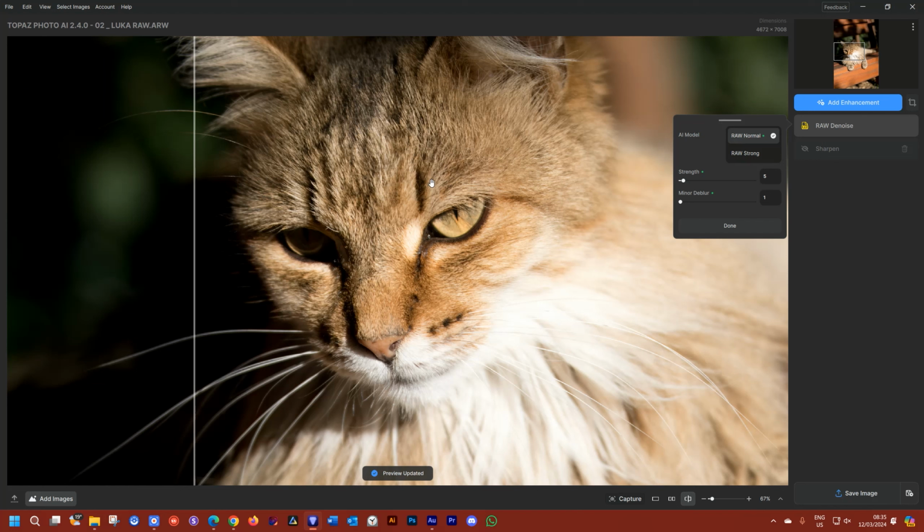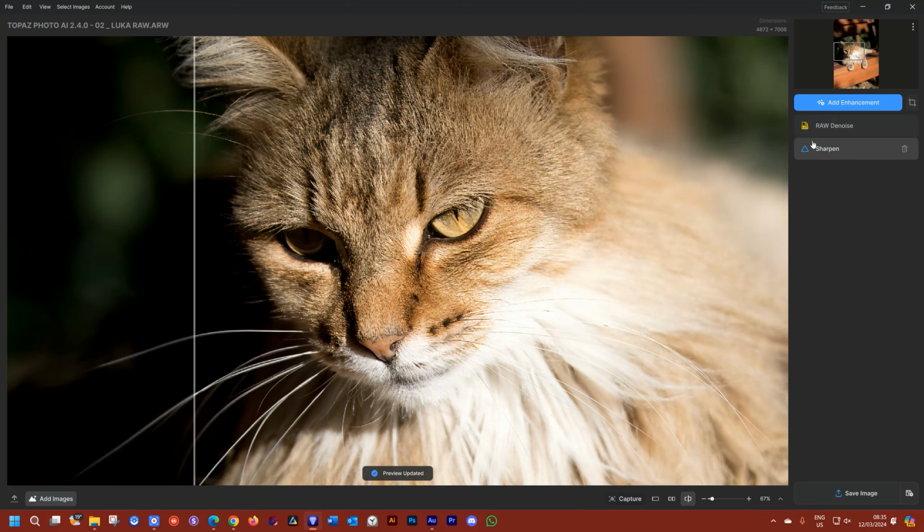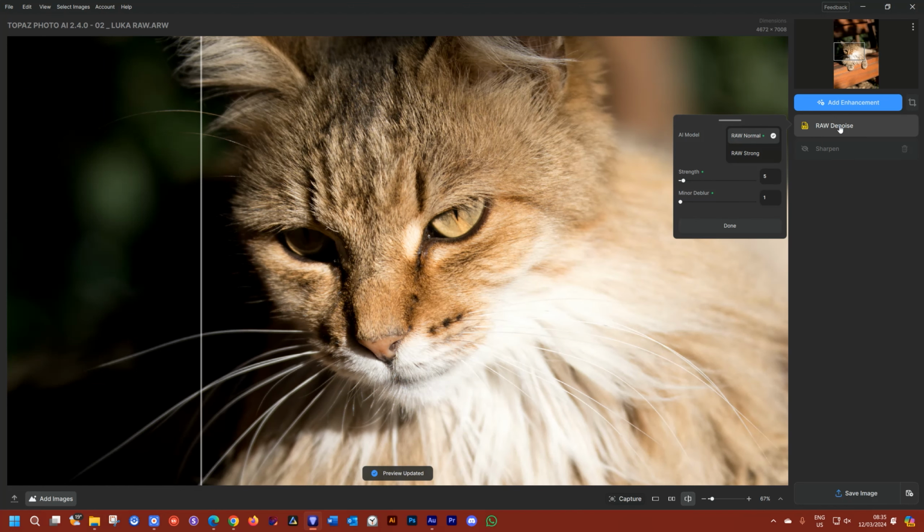If you want to see again how it will look with the sharpening applied, just click outside or close it. Oh yeah, close it. And you see it loads again. Also interesting that it has to load again. And now we can see how it looks with the sharpening. The idea then is to click on the raw denoise and it removes all the other adjustments so you can see how this photo looks in terms of the raw denoise that has been applied to it.